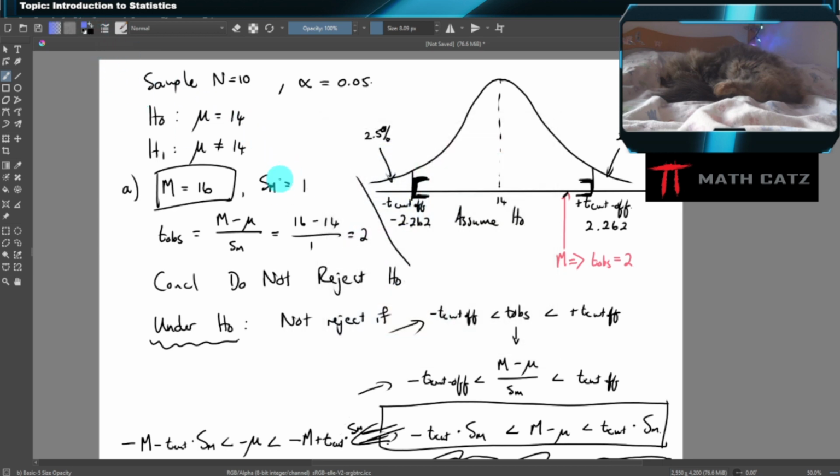Or purplish blue, I don't know what this is. If we change this to 20, clearly, very, very easily, because our numbers are convenient, in the hypothesis testing approach, our T observed will be 6, way out there, way more extreme than the cutoff. We will reject the null hypothesis.